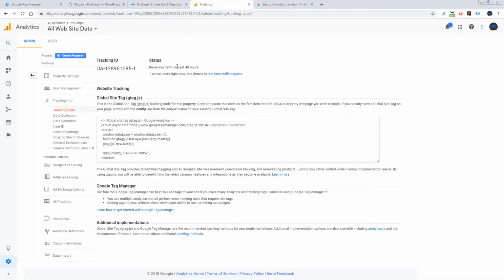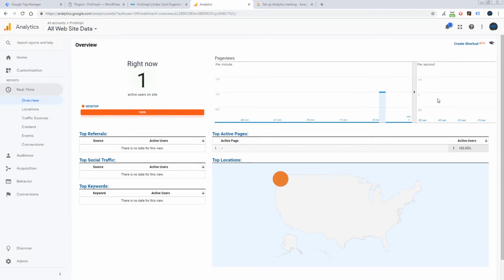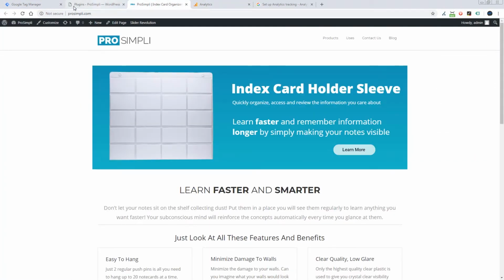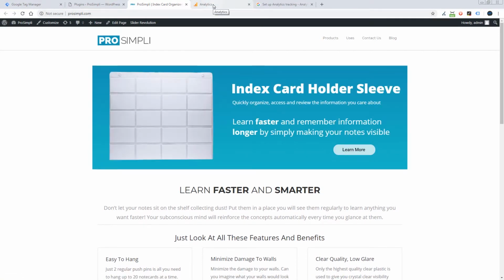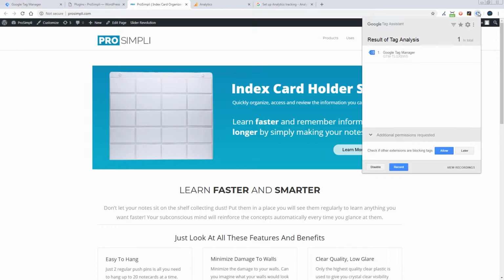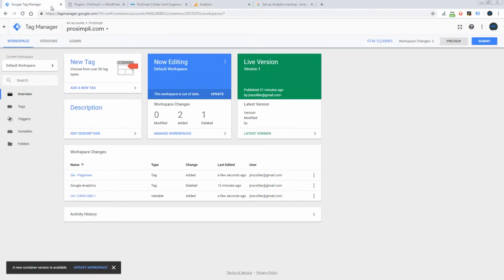Now let's go into Google Analytics real-time traffic reports. Let's go ahead and see. Let's refresh this page. Okay, we refreshed it. We have Google Tag Manager on here. And this is not published yet.